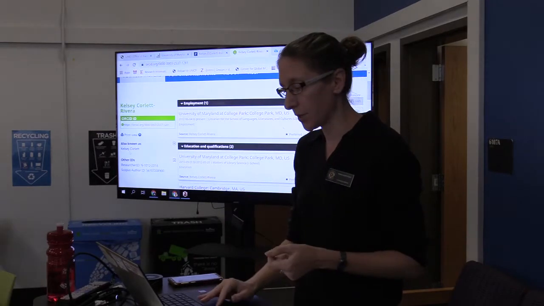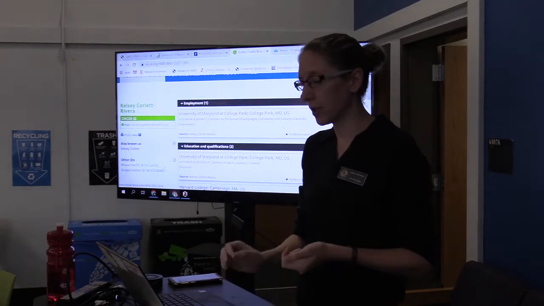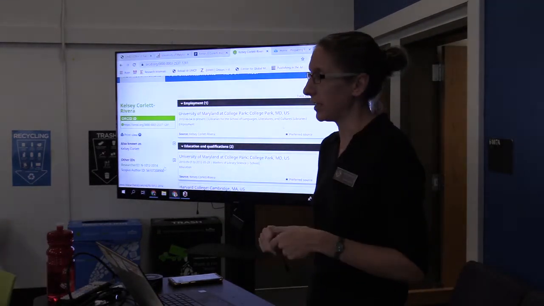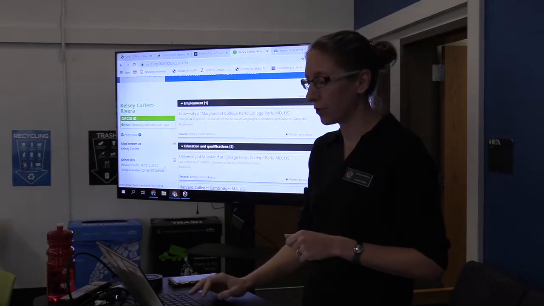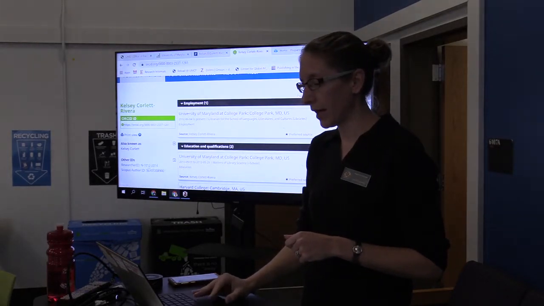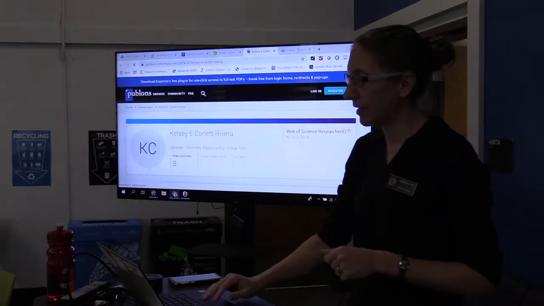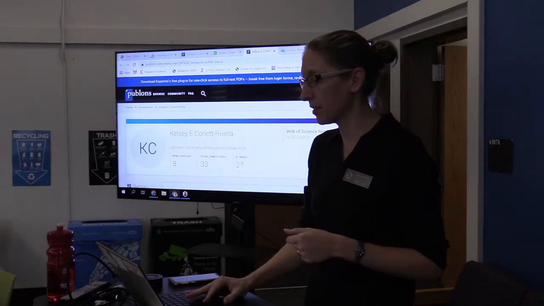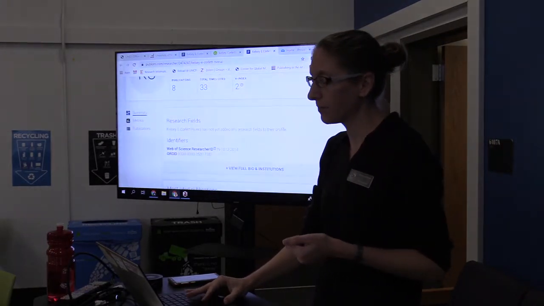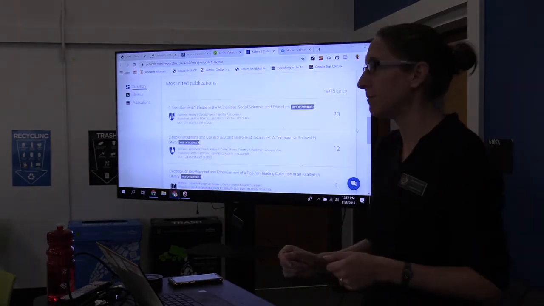I have also, I mentioned this before, hooked up my researcher ID and also my Scopus author ID. So it will connect to those other profiles. If I click on this, you will see the publications that I have stored in Publons, which is the new owner of Researcher ID after Web of Science, and it will show my publications here as well.